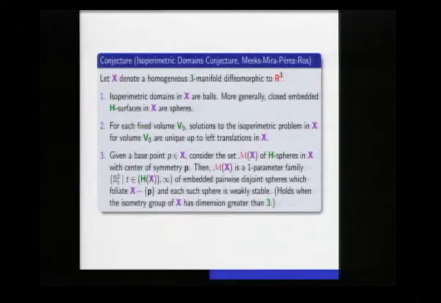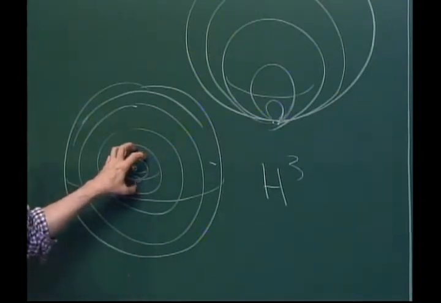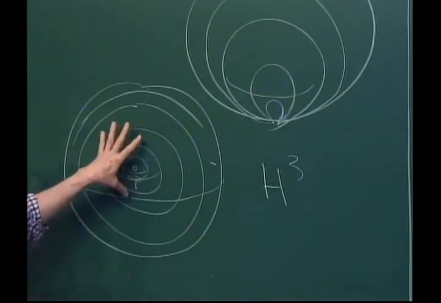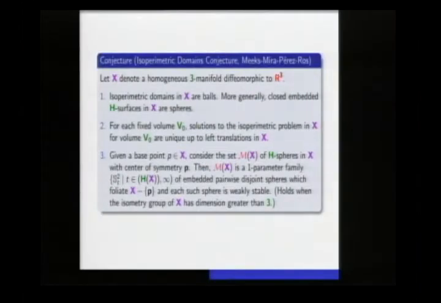So again, that supports the idea that perhaps these are solutions to isoperimetric problems. If you can find such a foliation, then maybe they're all solutions to the isoperimetric problem, and the balls that they bound are the domains. And you've got a very nice picture of the space. Okay, so this is a really basic question.